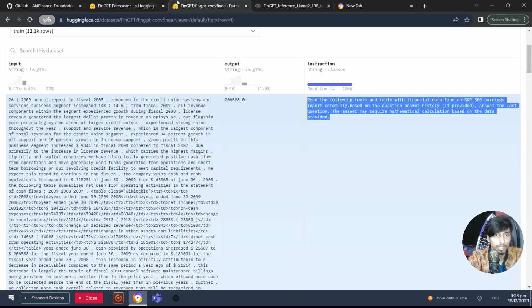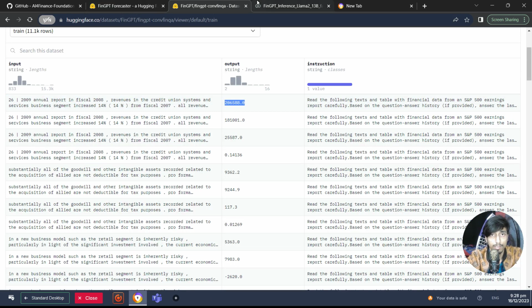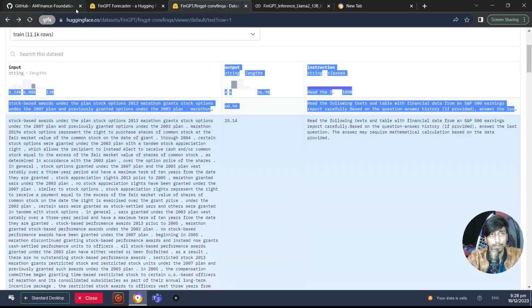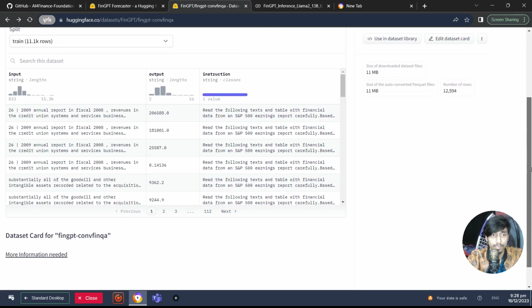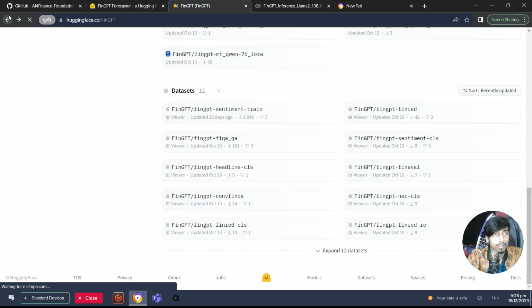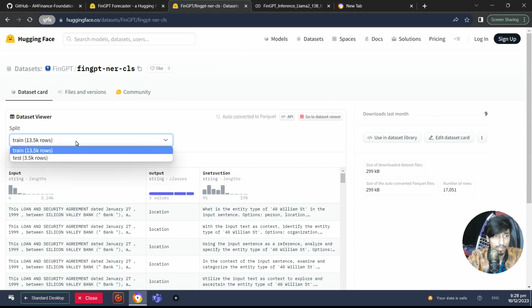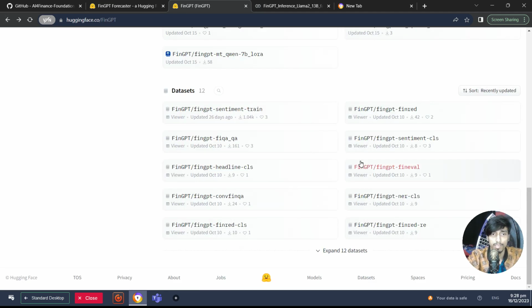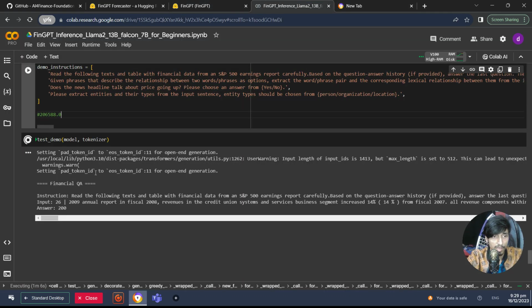Okay, we are waiting. It should be 20 points something. Let's write it down here. Okay, it's loading. Until it's loading, let's have a look at what type of data they have. Others, you can always check it. I will share the link in my video. Okay, here's the NER classification data. It also has test and train data. It's very good at NER, but that's not our main target. I think it should answer financial question answers with numeric values.